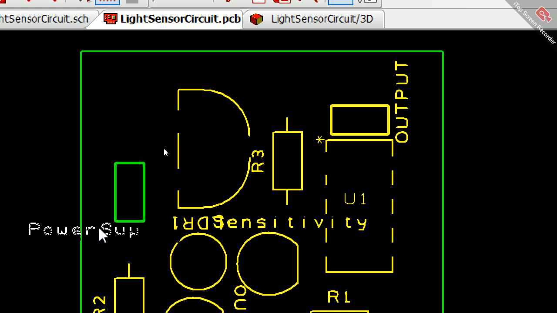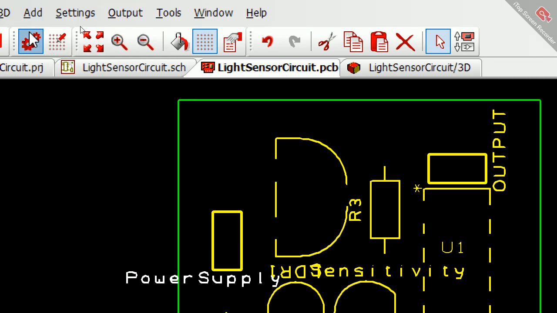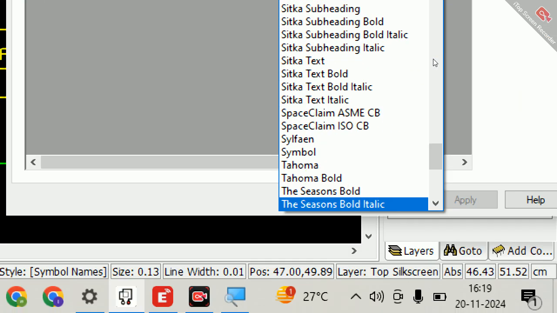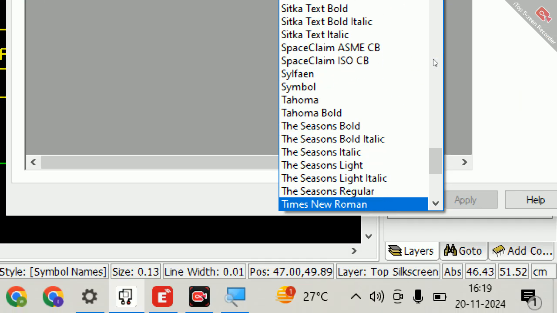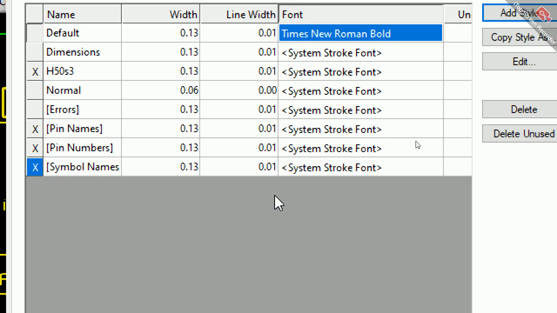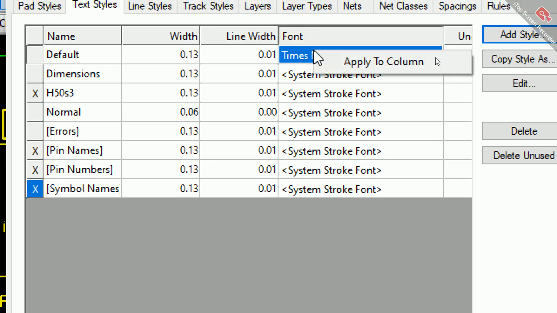But this font is very big. I am not able to fit it properly. That is the reason I will again go to the settings, and here, same thing as we did in the schematic, I select Times New Roman. I apply to the entire column.